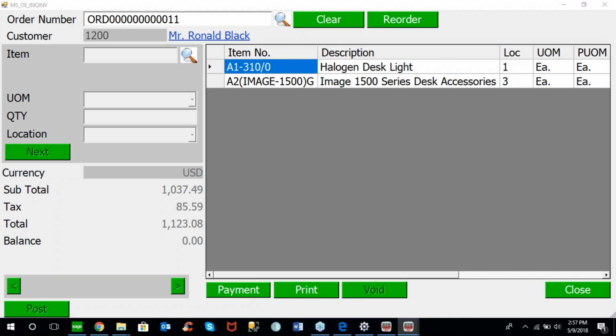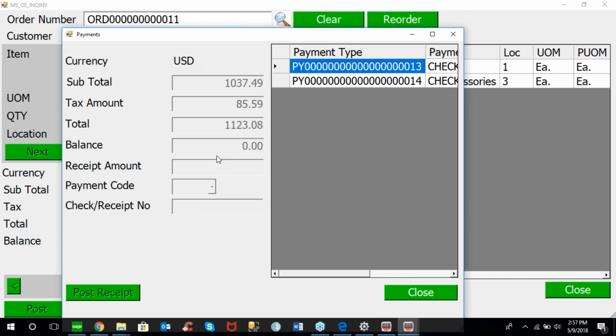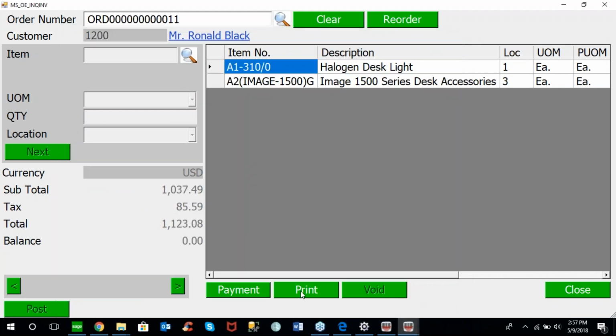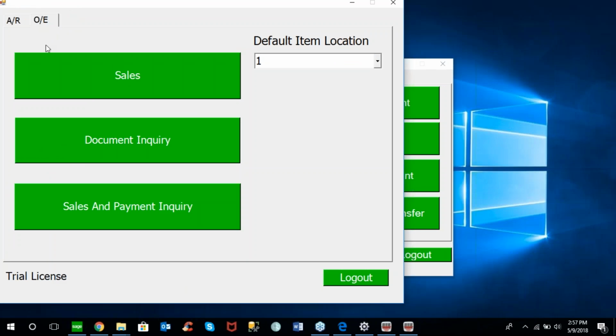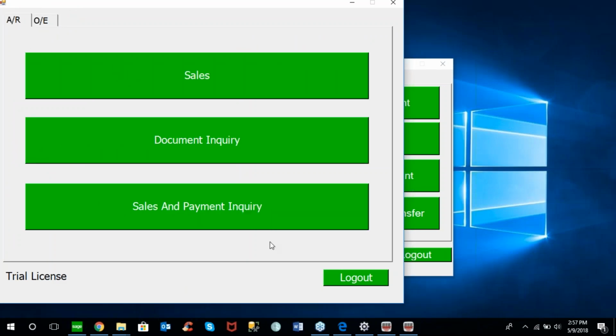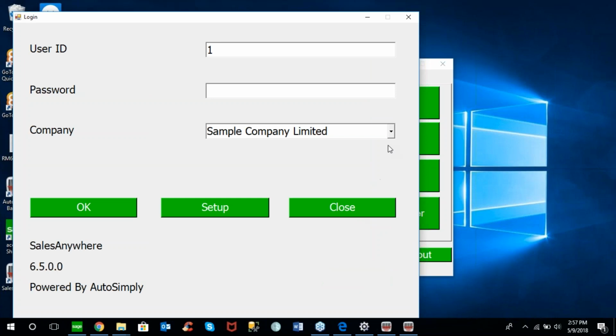And if you want to take payment now, we would say, okay, well, what is the amount? Is it going to be a standard payment, or are we taking credit card? Is there a check receipt number? So we can generate these payment transactions and print off a receipt right off the handheld if you've got a Bluetooth printer or something like that. So whether it's OE or whether it's AR, Sales Anywhere is the ability for you to start tracking sales transactions remotely, whether it's at a trade show or on some vehicles that are doing pickup and delivery.